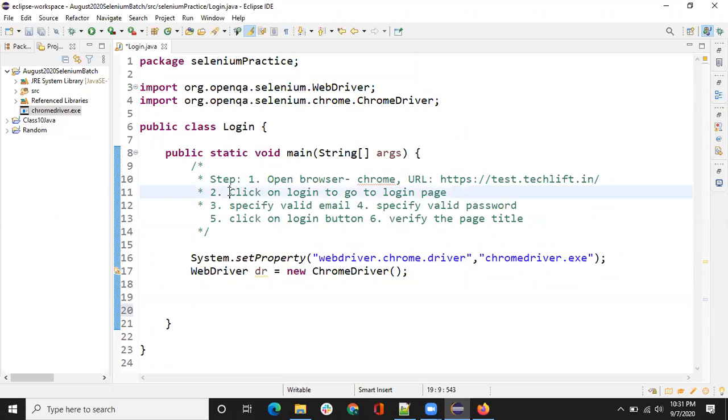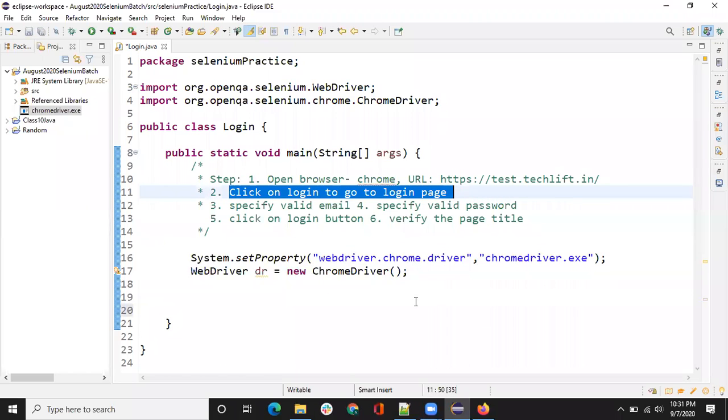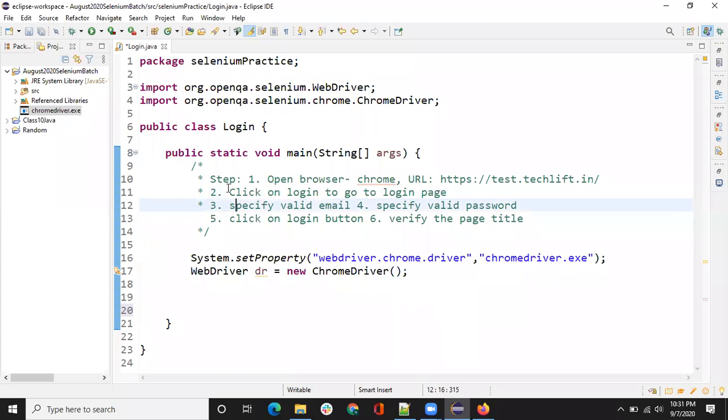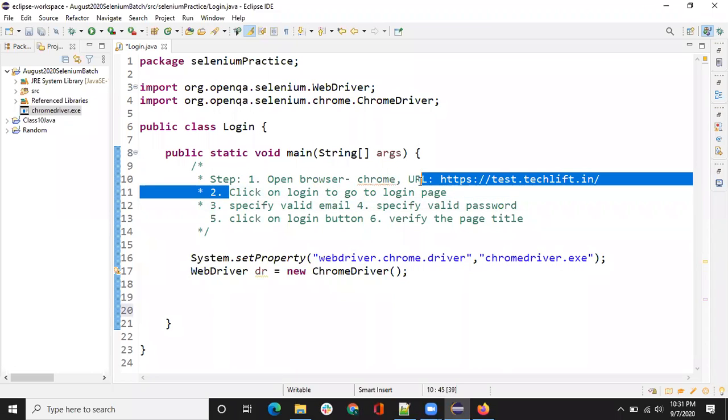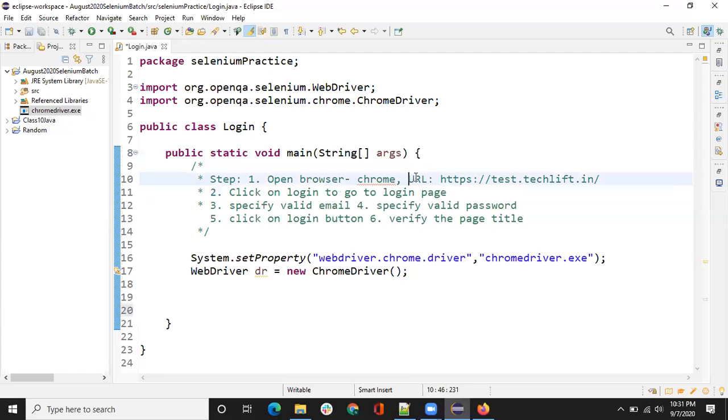Second step is clicking on login to go to the login page. Oh sorry, actually the next step is that we have to open a particular URL.